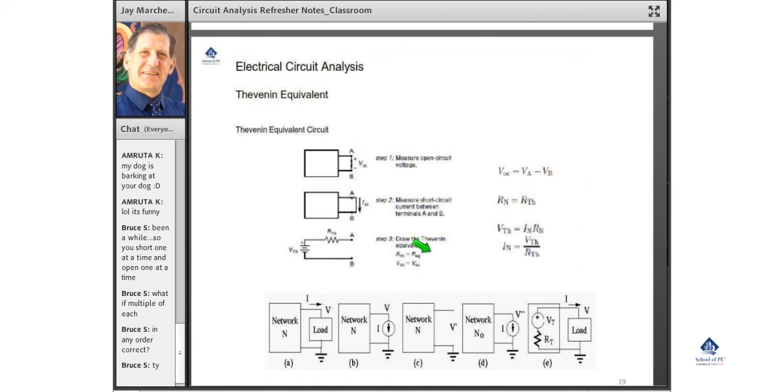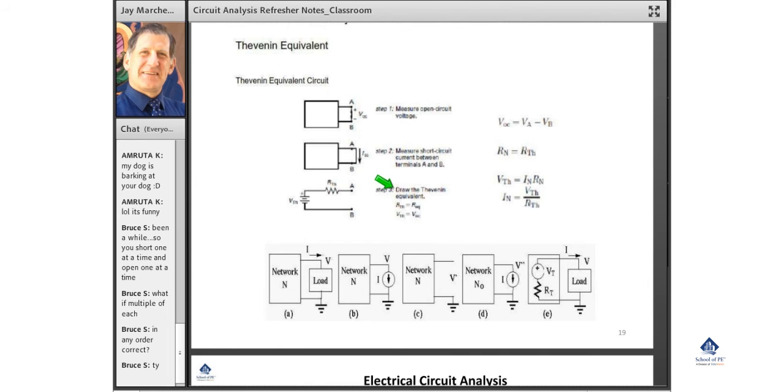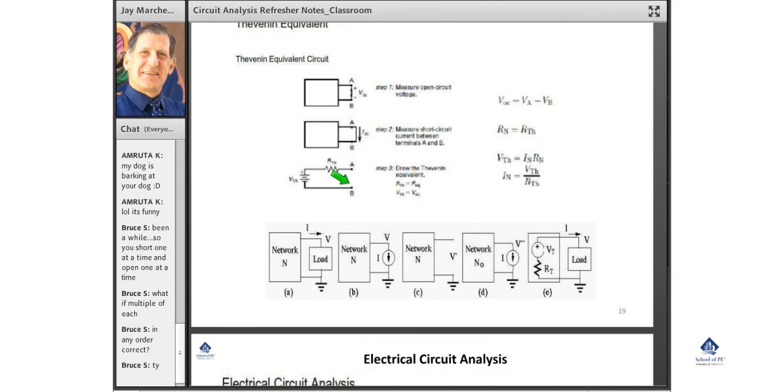Here are some equivalent circuits, by the way. You can do this by measurement as well. Take a voltage measurement, and that'll give you your Thevenin voltage. And then you can look at what they're talking about when they short the sources to find the Thevenin impedance, or the Thevenin resistance. But that can also be measured, by the way, to build your equivalent model.